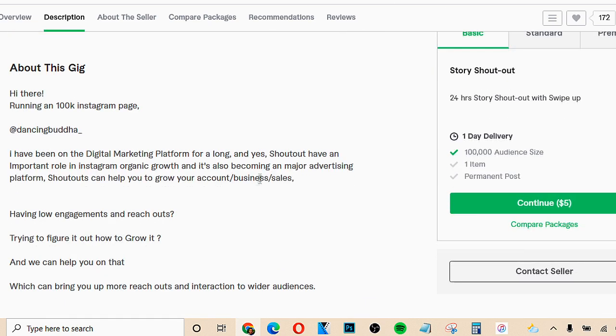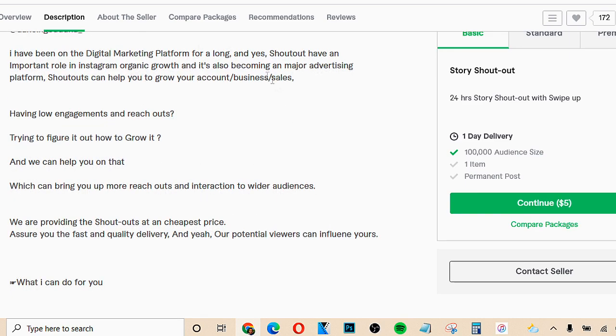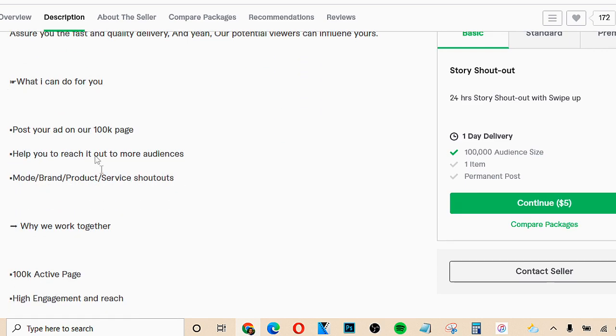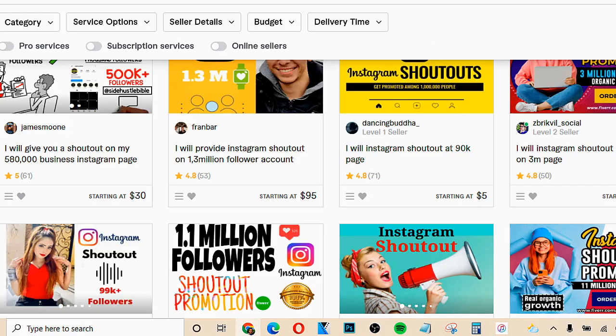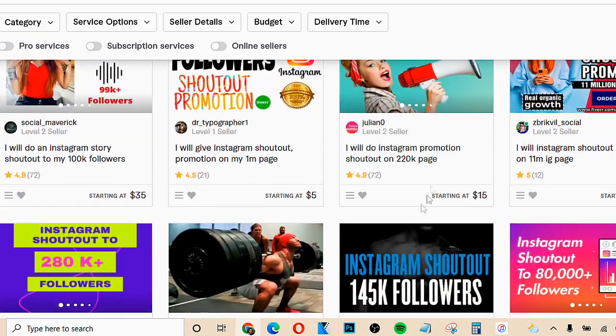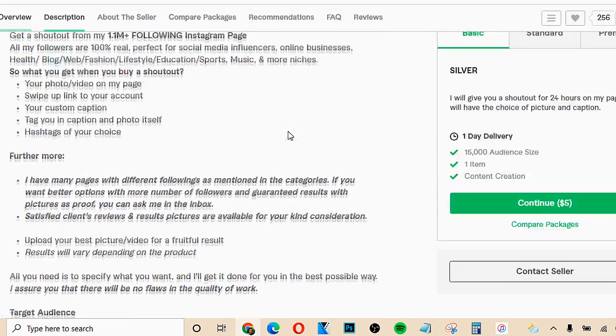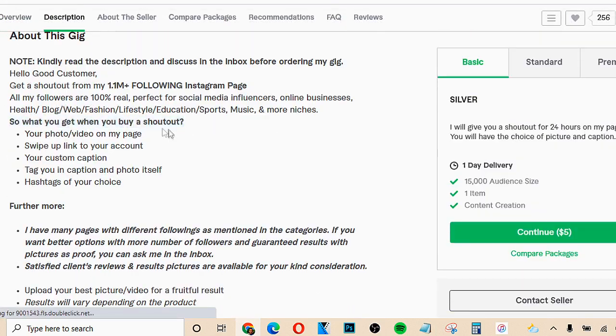Now what's going to happen is they will actually make a post. It depends on the gig. Some of these, if I go back, let me look for another one, and they have a lot of them. So this one right here, it says, so what will you get? Your photo, video on my page, swipe up link to your account, custom caption, hashtags of your choice. So they were going to shout out on a 1 million follower Instagram page.